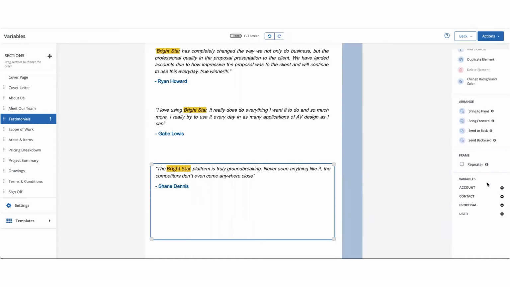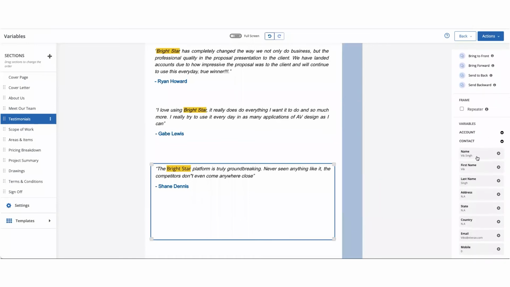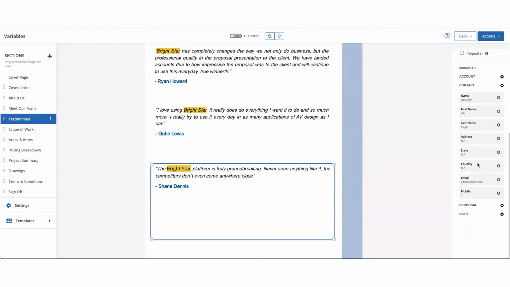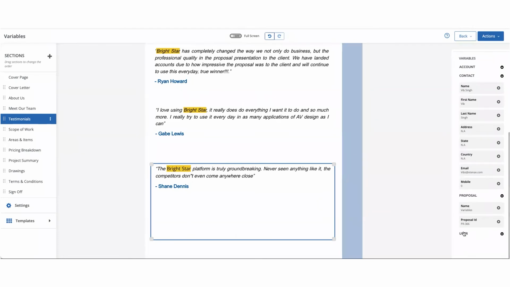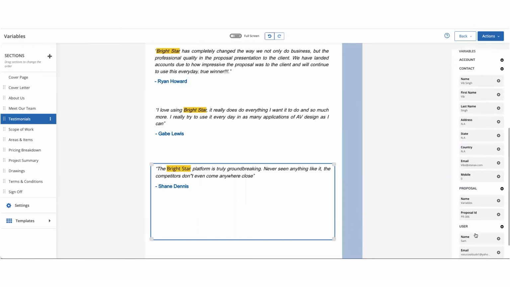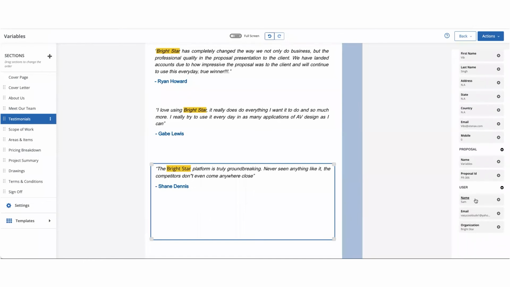Similarly, then we have contact, which is basically the specific customer or the person you're going to send this proposal or document to. So again, you can add all these variables. And then there are some standard proposal related variables like the proposal name. You can put it at different places in the document, and proposal ID. And user is basically information about yourself and your organization.